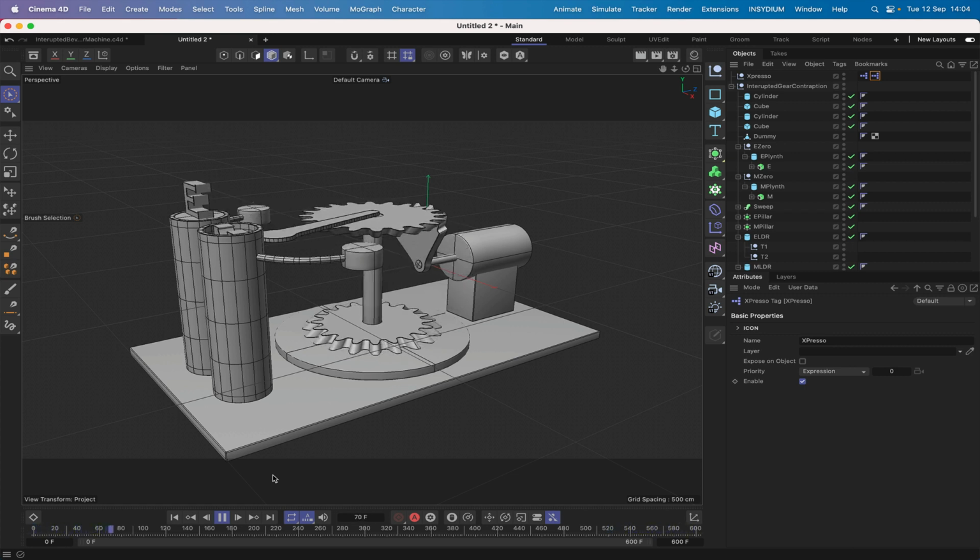And that just about brings us to the end of this tutorial. So as always, I really hope you've enjoyed doing this one and that it's inspired you and you've got some ideas that you can use in your own projects.